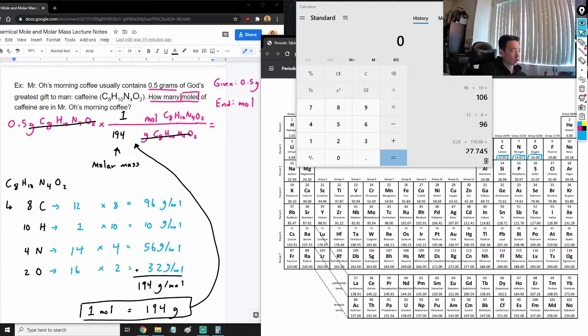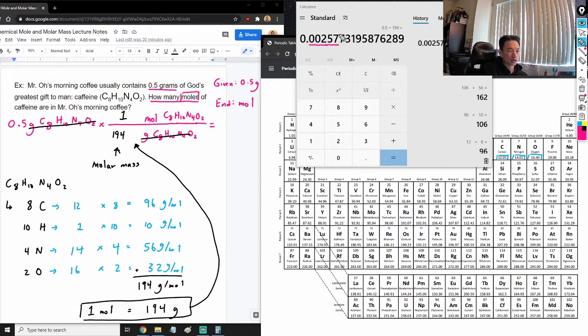So we can go on our calculator, multiply the tops, 0.5. We don't need to multiply by 1 because 0.5 times 1 is 0.5. And then divide by the bottom. So 0.5 divided by 194 is going to be this number right here. Now remember, guys, you have to give me 3 numbers after the decimal. But if there are zeros, you need to give me 3 non-zero numbers. So you're not going to write 0.002. You're going to write 0.00257.